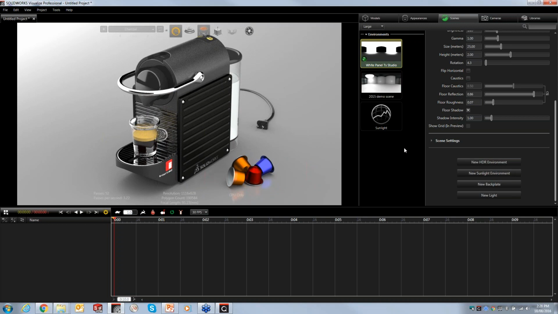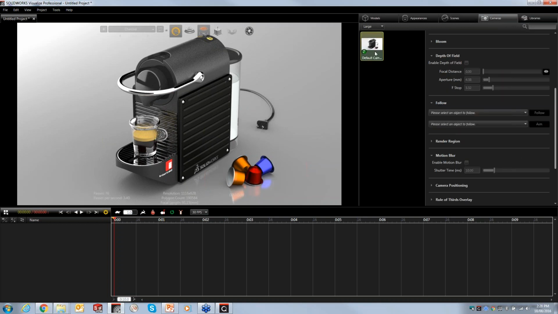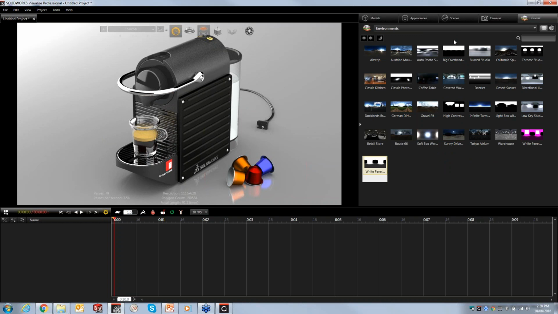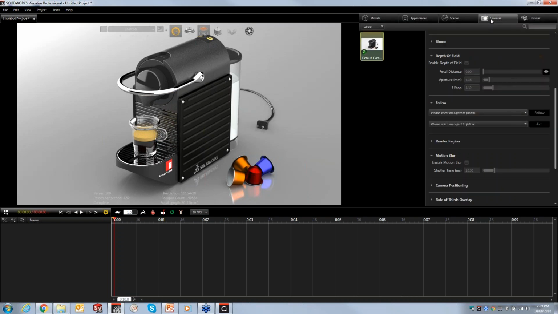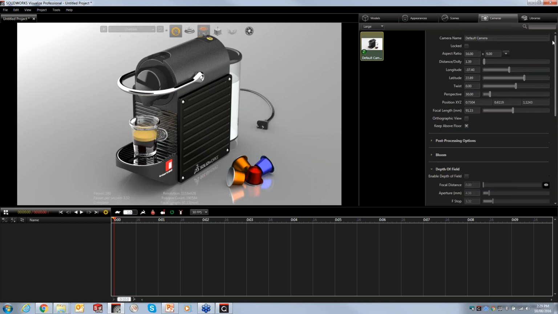The next thing we're going to do is have a look at our camera. Again, we've been working with a single camera, and we'll also see in our library, we also have a library of cameras. So when we have a camera set up with different filters, these can all be saved into my library. As you can see, we've got some with like a sunset filter on here and reapplied whenever we want. We're just going to work with the one we have at the moment, change this one, and then start making some new cameras. Okay, so the perspective and other things can be changed.